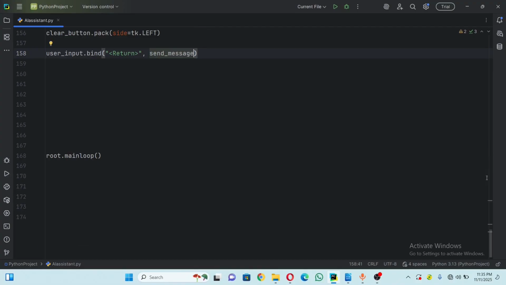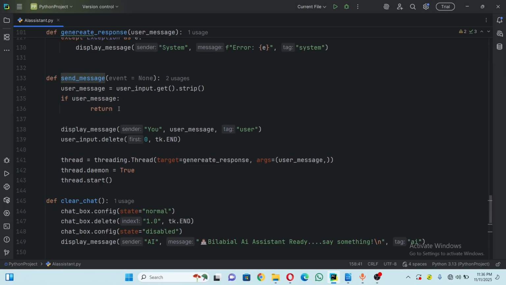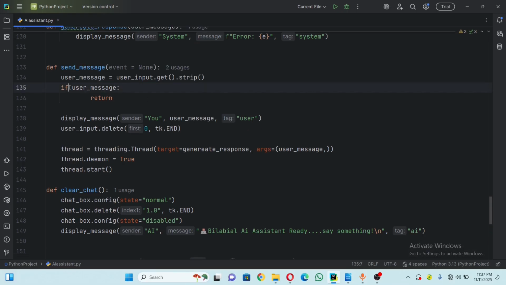First, let's look at the send message function because we are sending a message and it is not actually going through. I see the issue with our logic. Right now, it's set up so that if we type something, it does nothing and stops. So we need to invert that. Let's bring in not here. So now our logic is saying, if the user didn't type anything, skip sending. So this way, if we type something and press send, it will send. But if you don't type anything, it won't send. Now let's run it again and see.